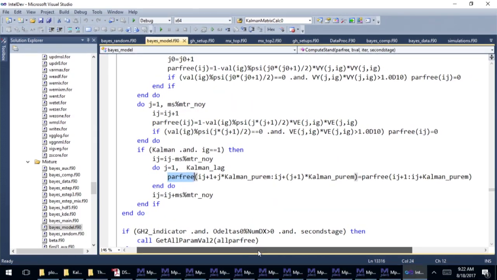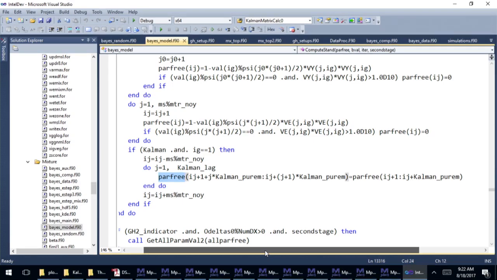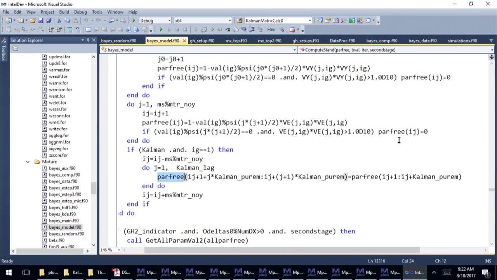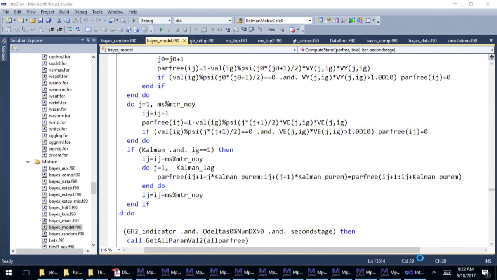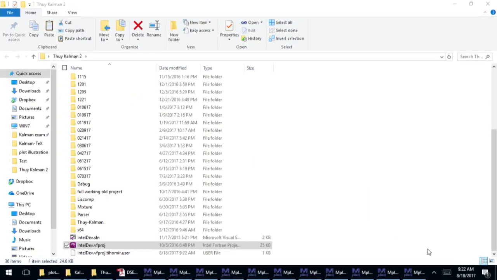Here is some part of the standardization, because these are the variances for the latent factors. Anyway, it's no use, generally speaking. So this is our version of the open code.